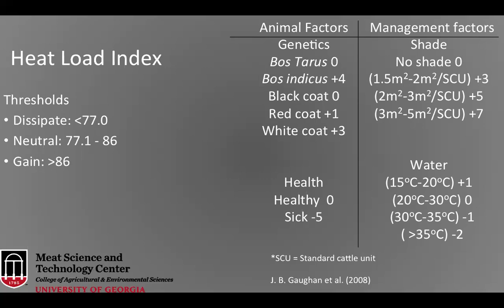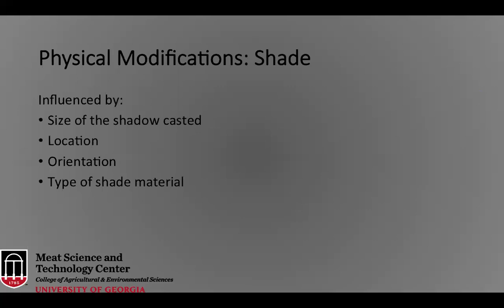So we see all these different factors, but today we're going to be honing in on shade. You can see that as the amount of shade available to the animal increases, the threshold increases, meaning that if you have a production system that gives them about 3 meters squared, and 3 to 5 meters squared is a pretty good amount of shade, we can see anywhere up to +7, that being back up to that 93 threshold for cattle who are even black coat. For your Angus steers that are black coat, Bos taurus, and healthy, you'll have that threshold of 93. So you have more room to not accumulate that heat and affect your production. That can be integrated into any system.